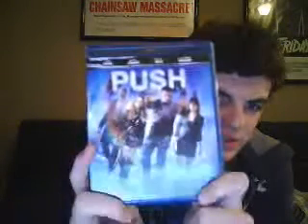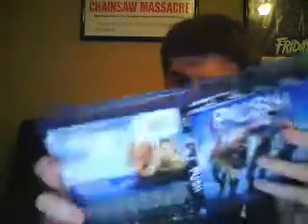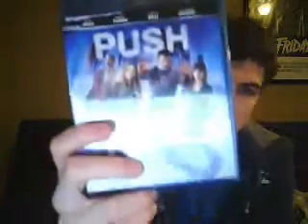Now we move on to the Blu-rays — picking up a few. Got this one for $10 — it is Push. I have seen this one. Pretty good movie. Can't say it's really cheesy because it is a sci-fi action movie. No big complaints. Pretty good movie, definitely worth watching. It looked alright on Blu-ray; still had a little bit of grain in it, not sure how early this one was developed. But pretty good Blu-ray. Push is definitely worth checking out — overall I thought it was pretty good.